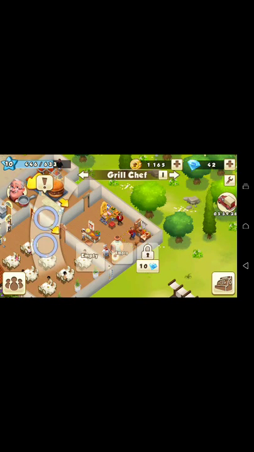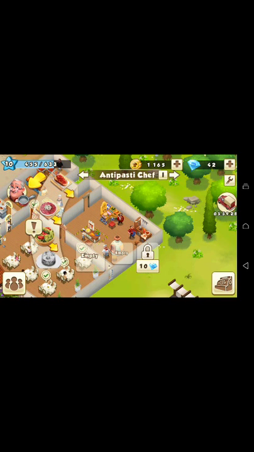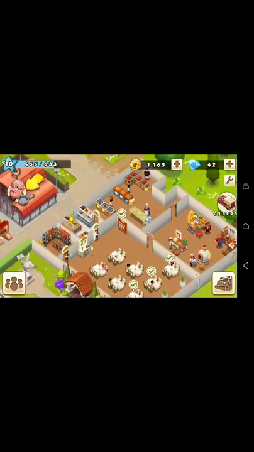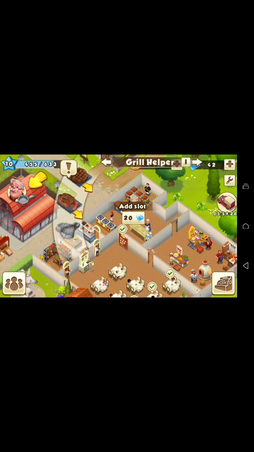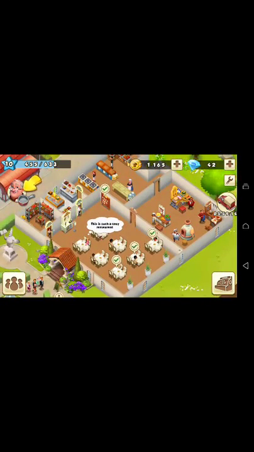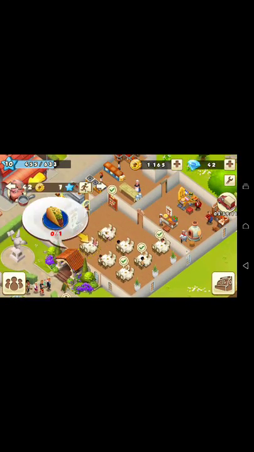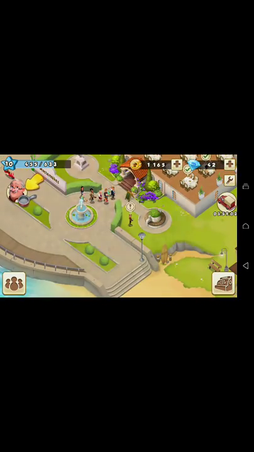And as you can see, I have my grill chef, my Italian chef, my Mexican chef, and my antipasti chef. And these are the helpers: the milk helper, the dough helper, the grill helper, and the stove helper. They all have different jobs and different animations, and it's pretty cool. And these are my tables with customers at them. So you have to make different foods and serve them. Also, I don't know why the delivery boy is here. No thanks, I'm not going to waste my things on you.